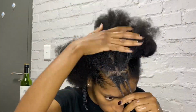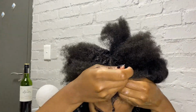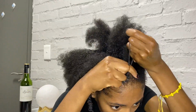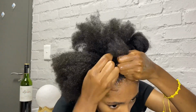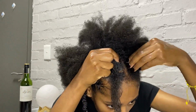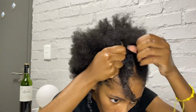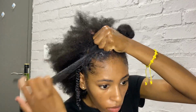But anyways, maybe you guys can see here how I braided my hair, since it's a bigger part. So I divided it into 3 and then I feed in a little bit from each half. So I braid once, feed in, braid once, feed in, braid once, feed in, and so on.